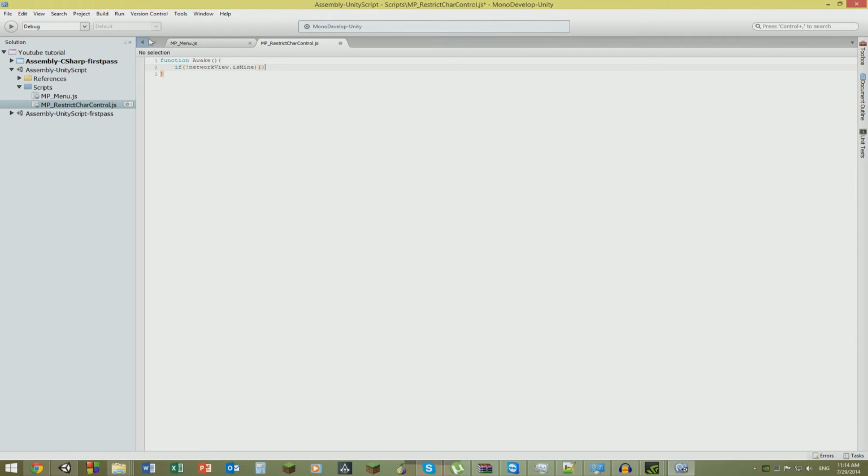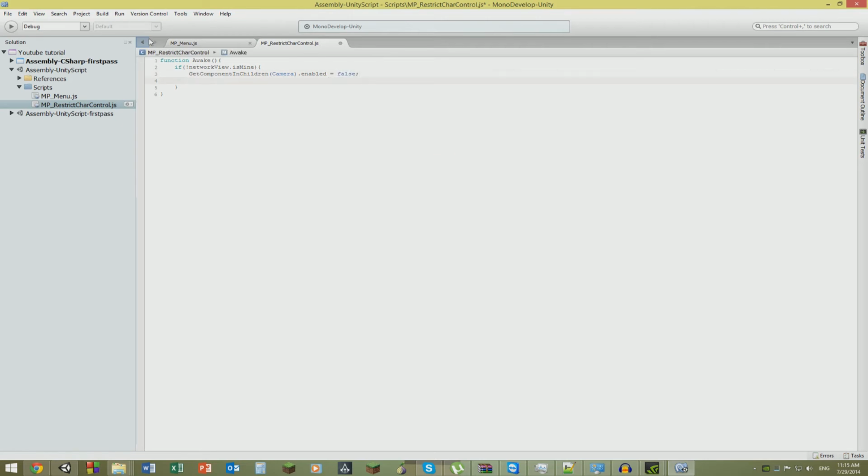then we're about to do get component in children, camera dot enabled equals false.